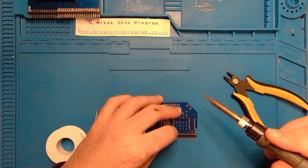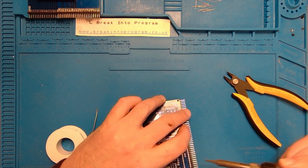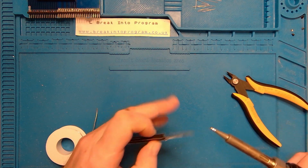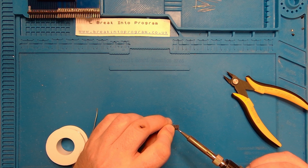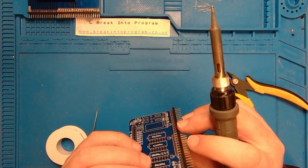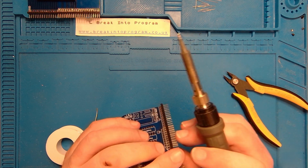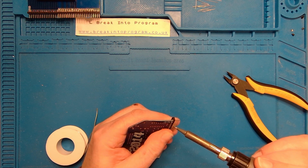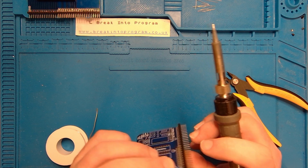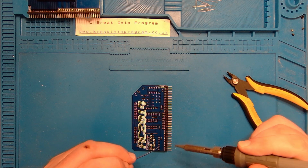All right, let's see how level that is then. Yeah, it's pretty good. Maybe just a little bit. Maybe bend it back a bit. That's the one. That is perfect. Almost perfect. Yeah, that'll do. Right, let's get the rest soldered up then. Switch to time-lapse. I'll catch you at the other end of this.